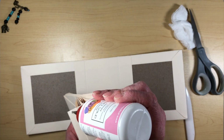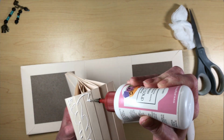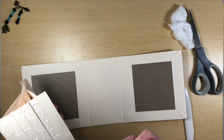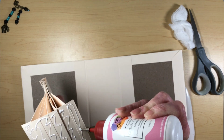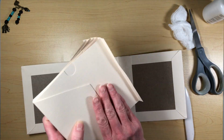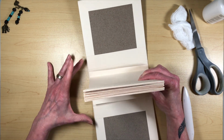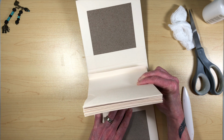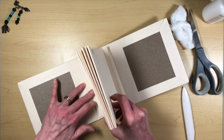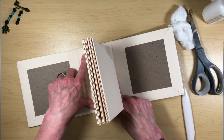So I'm going to take my art glitter glue, and I'm going to glue. You need to try and make sure that the spines are all lined up, and I can see that one of mine got off a little bit, so this might be a little interesting, but try to make sure that all your spines are lined up. And then this just glues down into the middle of this book. And you're gonna have about 1/8 inch from the edge of where your spine is. Just like that, lay it down flat.